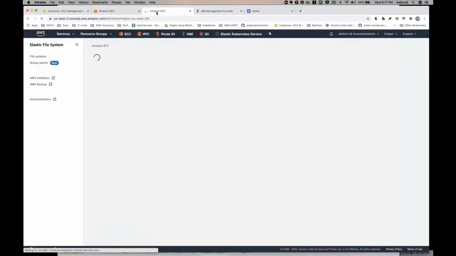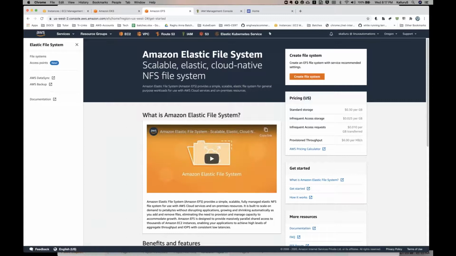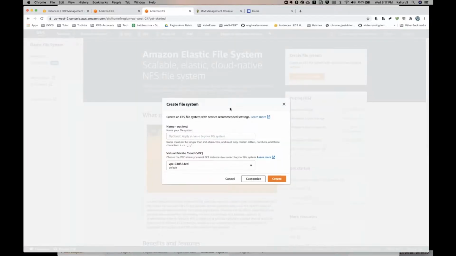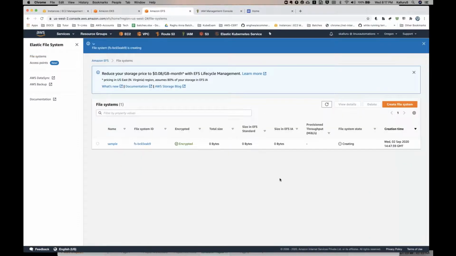So EFS is a shared file system. All I need to do is create one EFS here. I'll say it's a sample one, try with the normal settings, and let it create. Now it's available, it's fast.